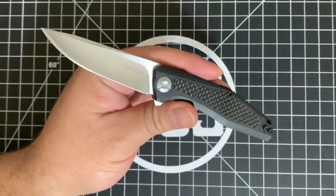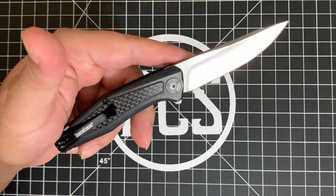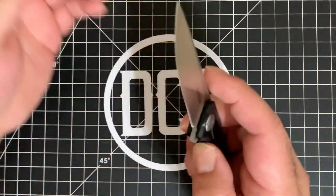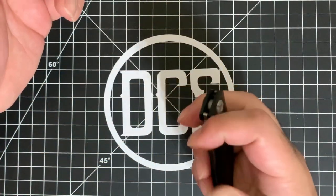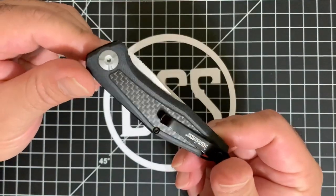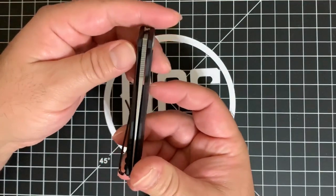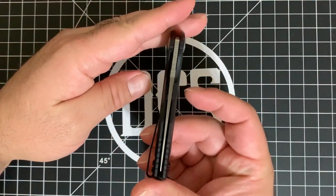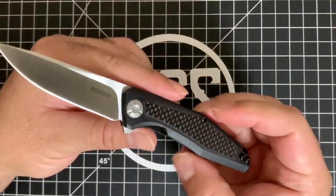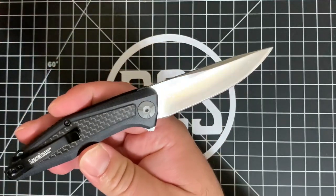So there it is, folks. This is the Kershaw Knives Atmos. Not a new knife by any means, but it's a great little knife, and it's a great recommendation for somebody who wants a nice office carry knife or a gentlemanly carry knife from the Kershaw line without having to break the bank. And yeah, it does click a lot of the options that somebody looking for an office carry would be looking for. And that's why I picked it up. I think it was a really good acquisition.